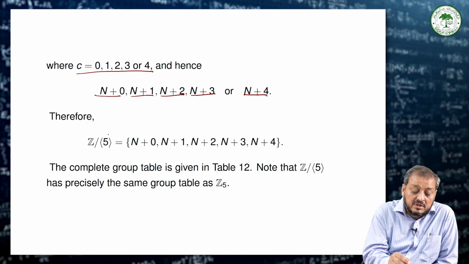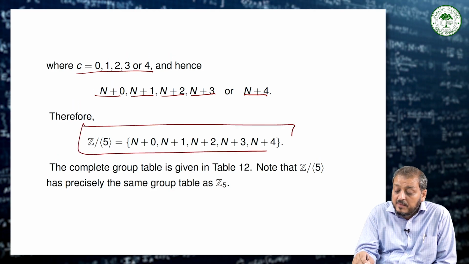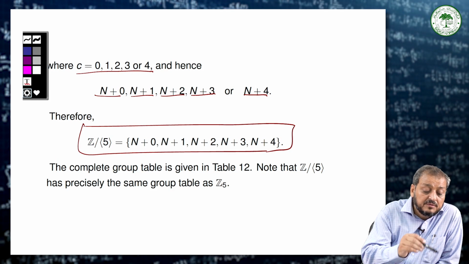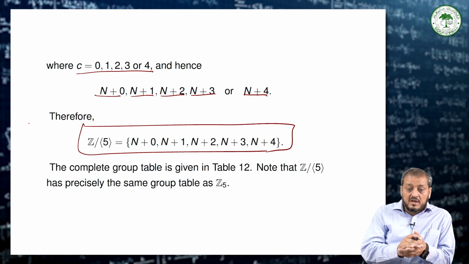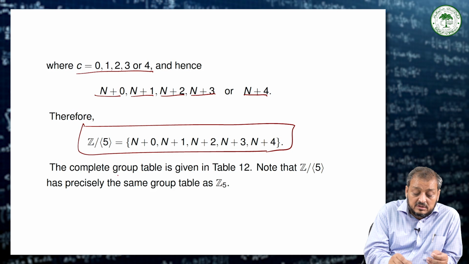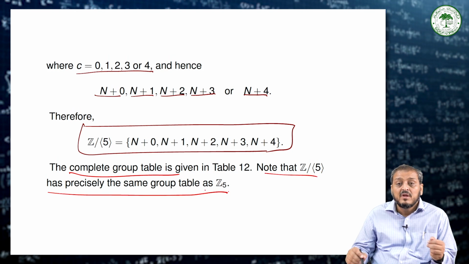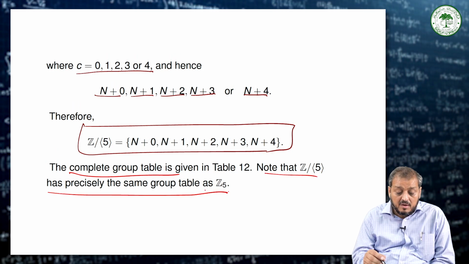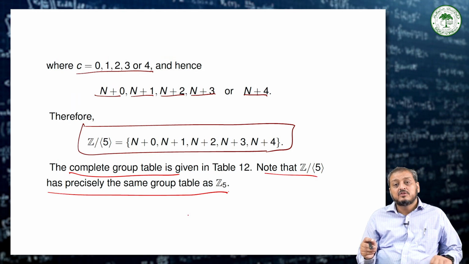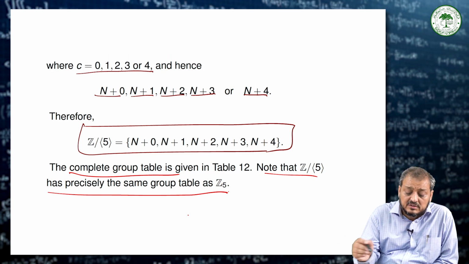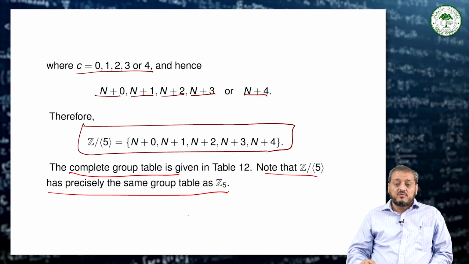over the subgroup generated by 5 is an element of the set of this quotient group of G by the subgroup generated by 5, and then we can see that this table Z5 has precisely the same group structure as Z5 under addition modulo 5, because we have to show that if we have Z, then any subgroup of nZ is also of the form Zn. So this is the special case of the previous example where we have to show that.